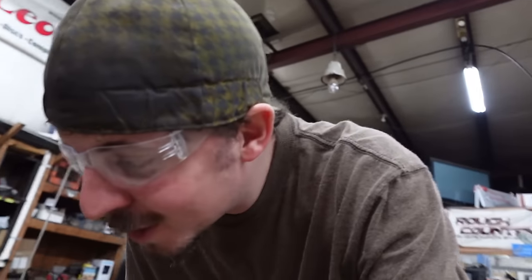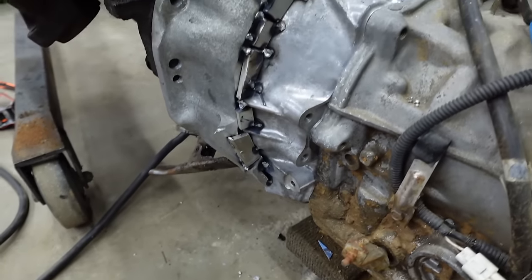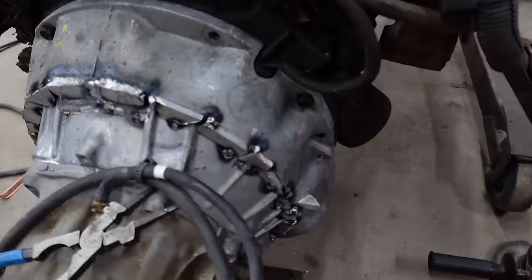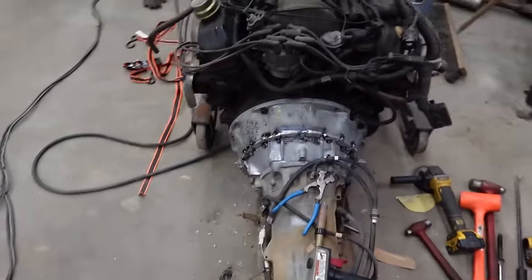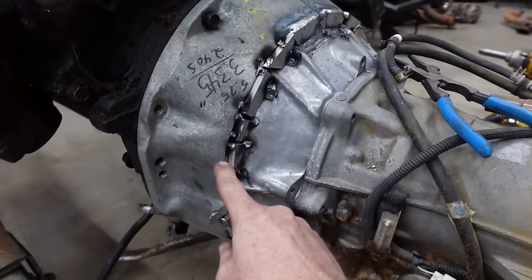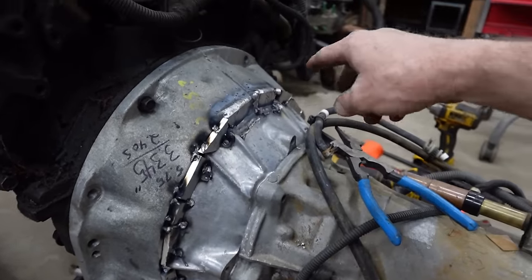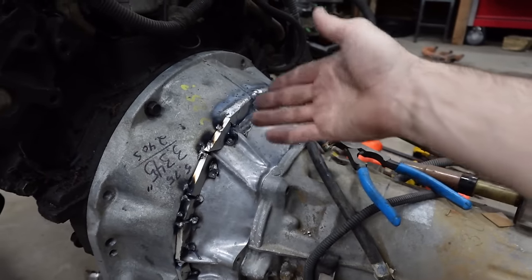Man, this is so cool. I've never done nothing like this. Got a bunch of pieces tacked up there, welded the top two. Oh yeah. It's actually not gonna look that bad when I get done. So I'm surprised by that. And I've got some of this 3/8 rod. And I think for absolutely no reason, I'm just gonna put some pieces right here just for haters to comment on. So not for sure, I might not even waste my time, but if you see them on there, that's why. That should be fine.